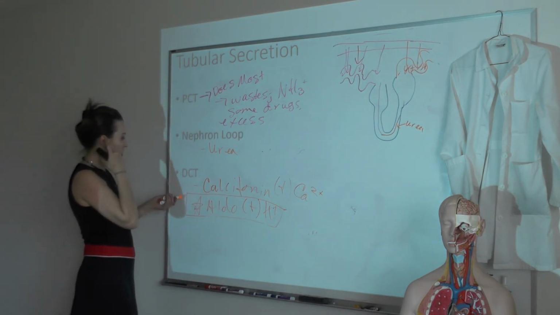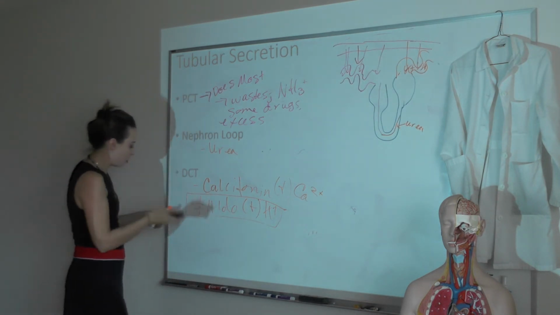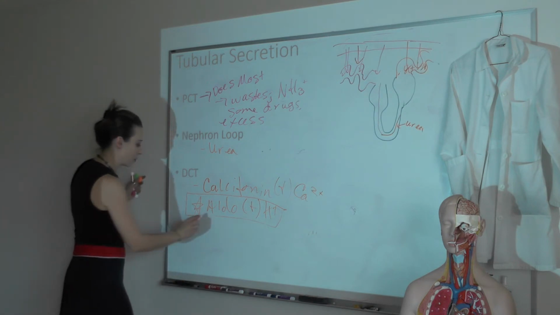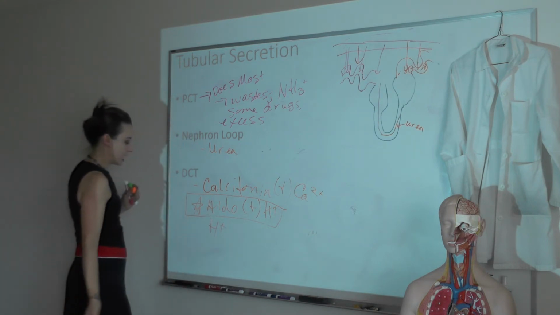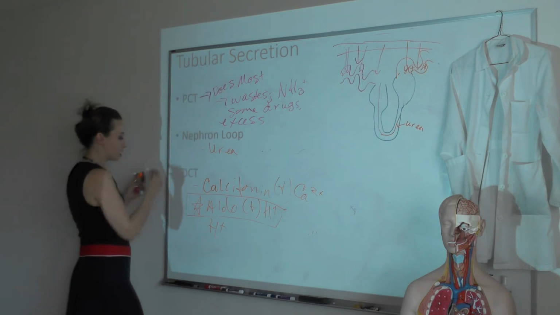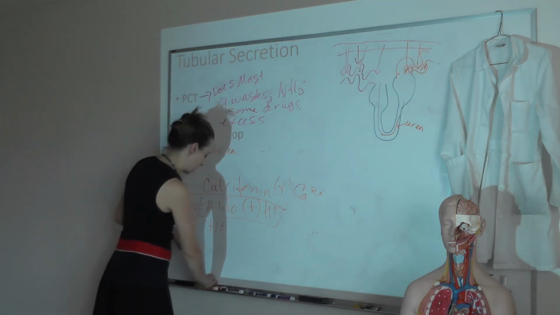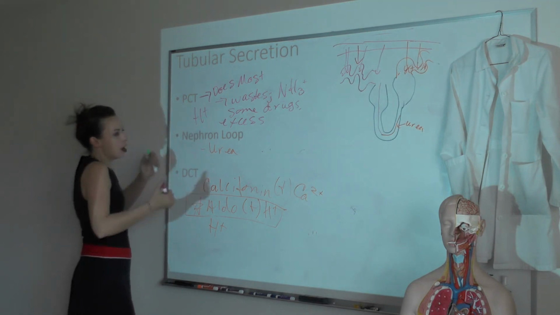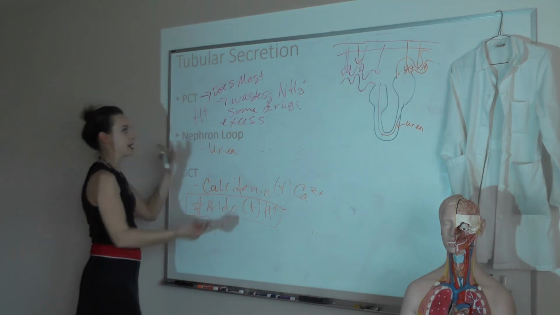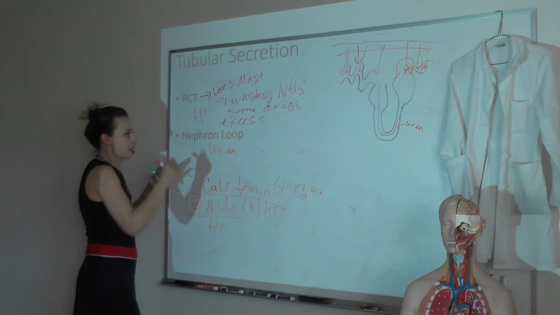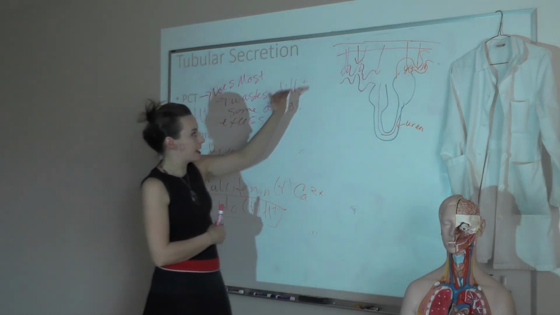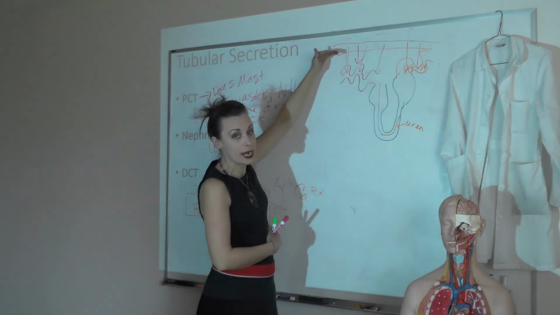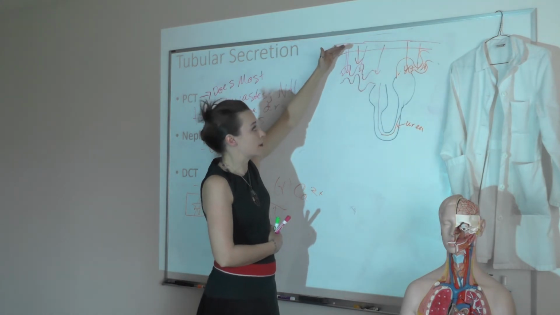Okay. Also here in the distal convoluted tubule, if need be, this would be an area where we could take out hydrogen ions if our blood was acidic. The proximal convoluted tubule could do that as well. If our blood was acidic, then we could take out some hydrogen ions. Also, if we were basic, we could pull out bicarbonate ions. So really, the tubular secretion is going to be dependent on what's in the blood. But if it's a waste or we've got too much, then we're going to secrete it.